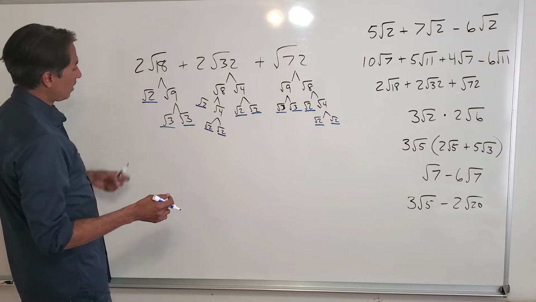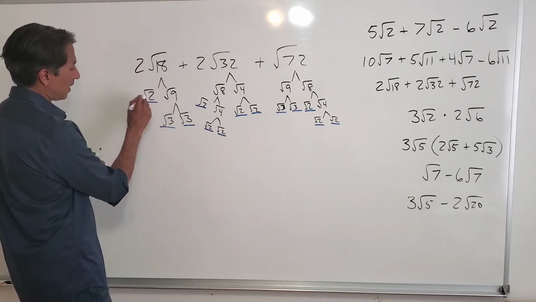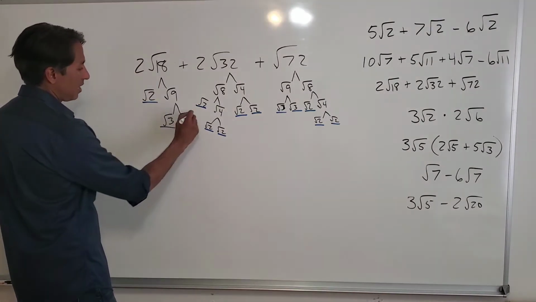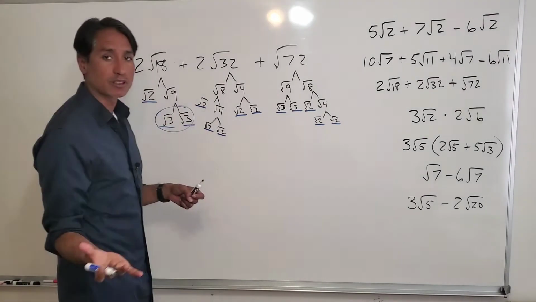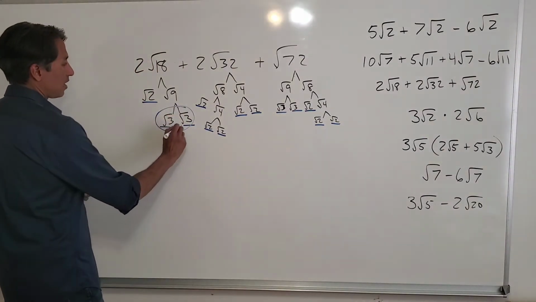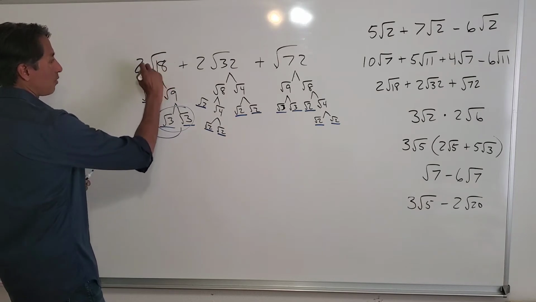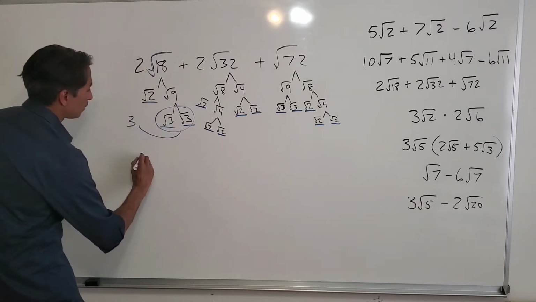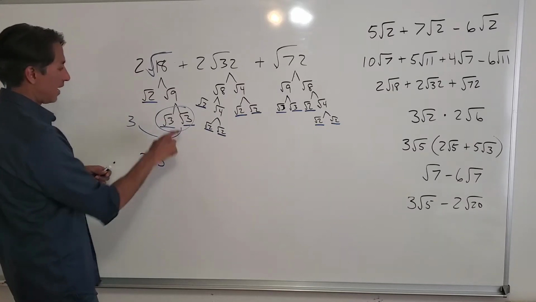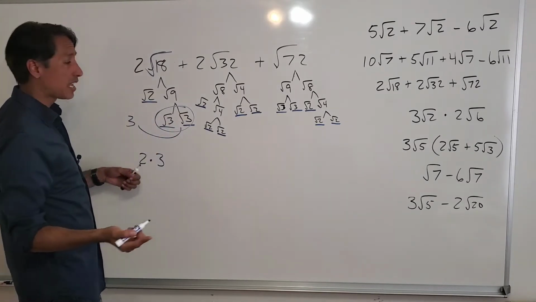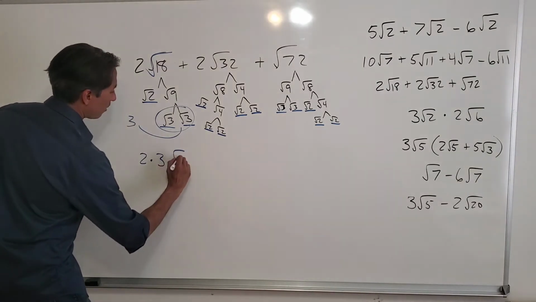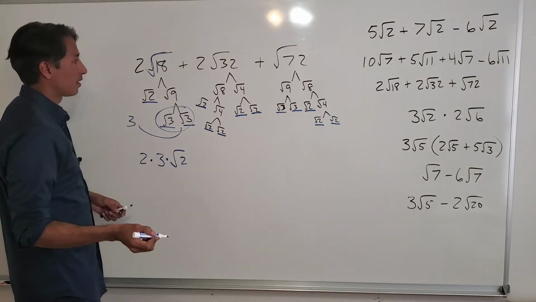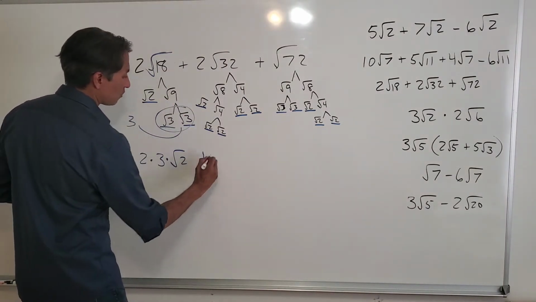So this one here, can I pull out any doubles? I got a square root 2, square root 3, square root 3. Yes, this guy can get pulled out. So this comes out from underneath the square root sign here as a 3. So now this problem is 2 times 3. Anything left to go back under the square root sign? Yes. Square root 2. All right. Then it's add, so I'll just rewrite that.